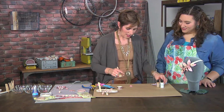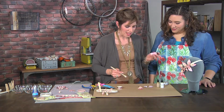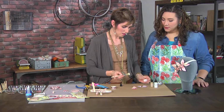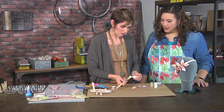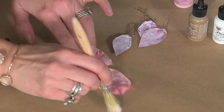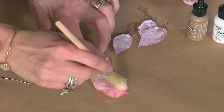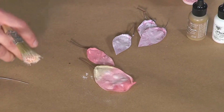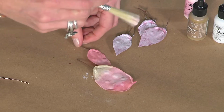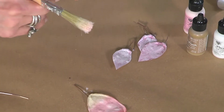Then if you want to bump it up just a little bit, we're going to go ahead and add some leaves. I'm just using these little silk leaves, but I felt like they were a little harsh in the color. I want to point out something brilliant that you did too while you're painting that, which is not only are you transforming the color, but I saw you actually cut down some of the leaves so they would look how you wanted, because they all originally looked like the one that you're painting right now. Right. And so I'm just washing over them with a pale pink, but you could use metallics or whatever. And then you could do stamps or polka dots or anything.